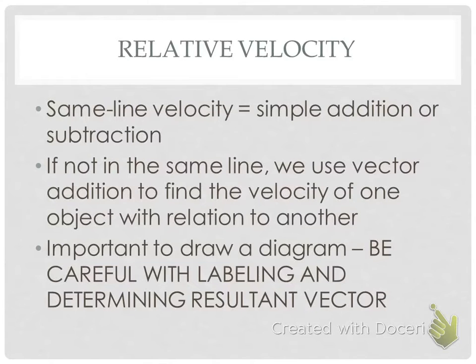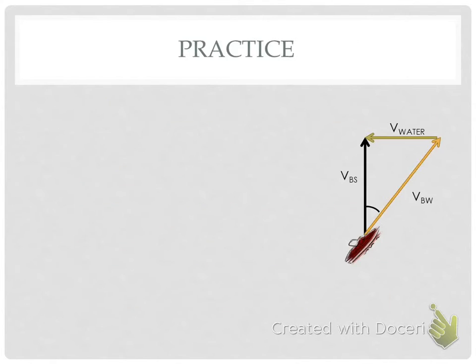Like in the paper airplane example, when I throw that paper airplane and the wind pushes it, someone else sees it going at an angle. That's my resultant vector, right? I throw it straight, the wind pushes it this way, so that's my resultant vector right there. Does that make sense? That's the one that's going at an angle. That's what everyone sees. Okay, let's try some here.